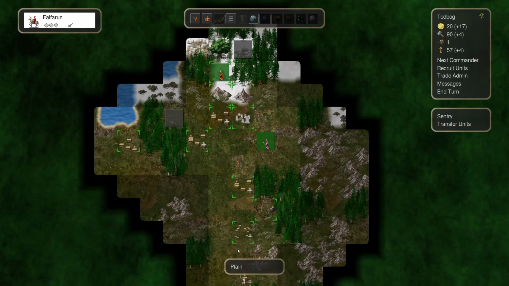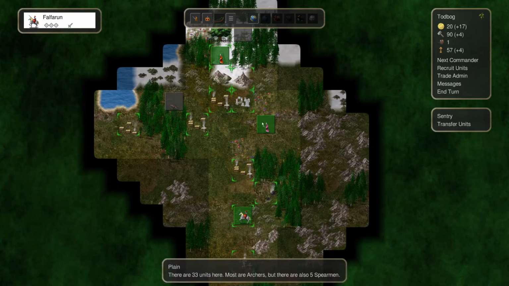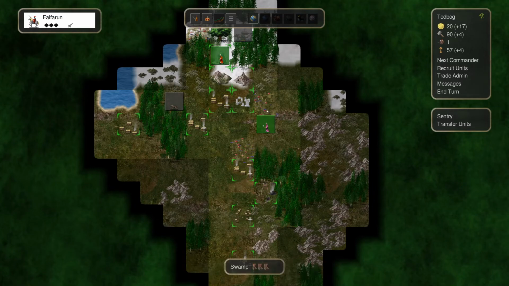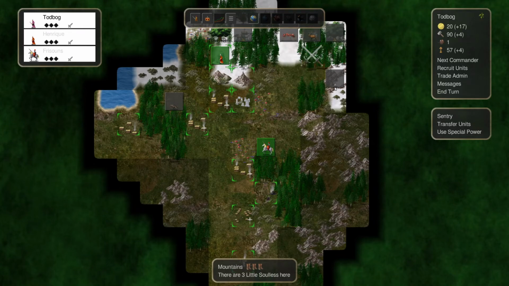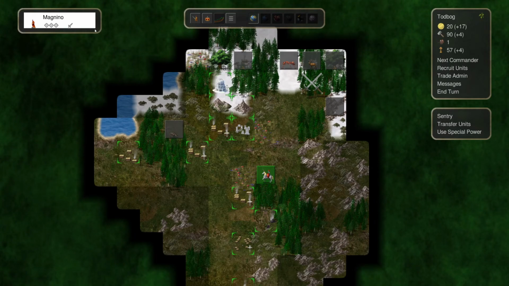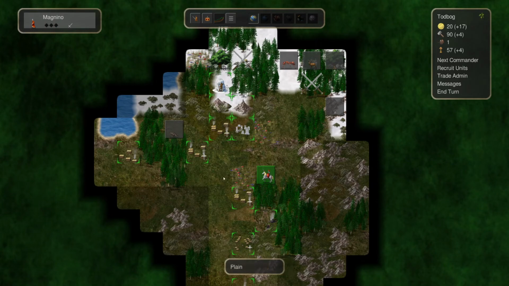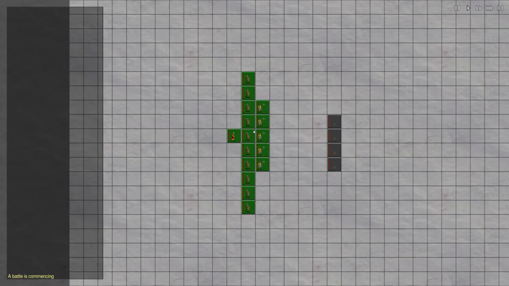Jeez, that's just a great force at this point in time. So, yeah, no, I can't complain at all. So at this point, let's see, you need to just come, you'll catch up eventually, because we're going to have to kill things for sure. 3 little soulless or 2 bears, huh? I don't want to go on either of those terrain types, but the bear would be more useful. Another ancient forest, well that explains everything. Magnino, let's go take back our farm again. And our paladin has gone, so go ahead and end turn.